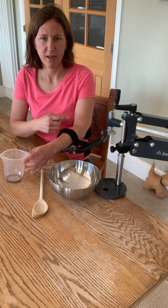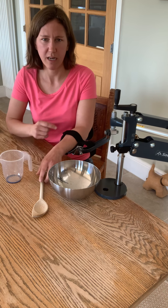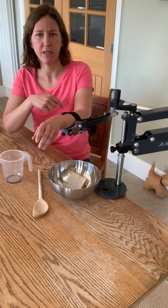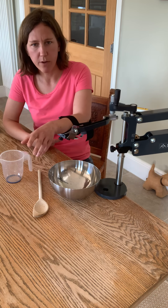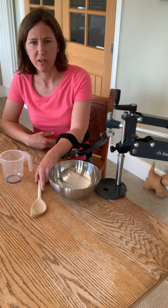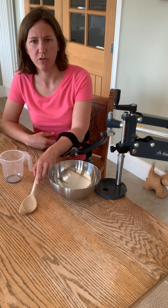The other important factor with the tension handle: if you give yourself too much assistance and really wind your arm up into the air, you'll make it much harder to bring your arm down to the object. So you just need to play around with the tension to make sure it's right for you.